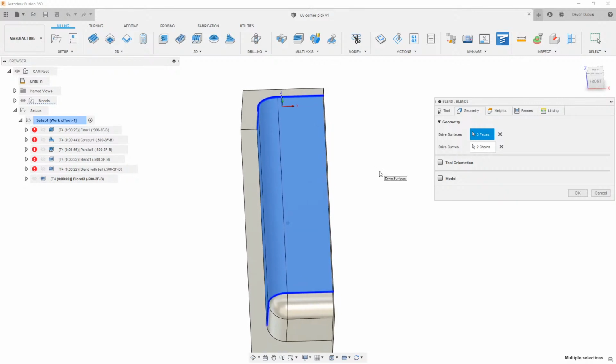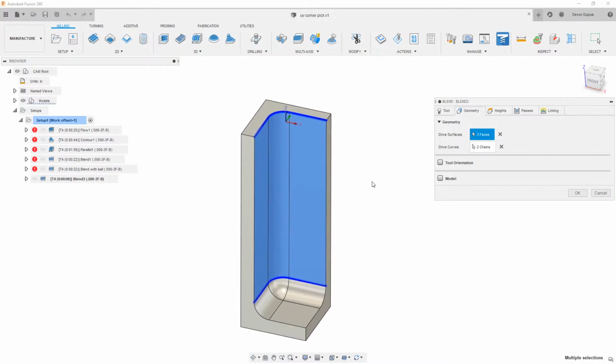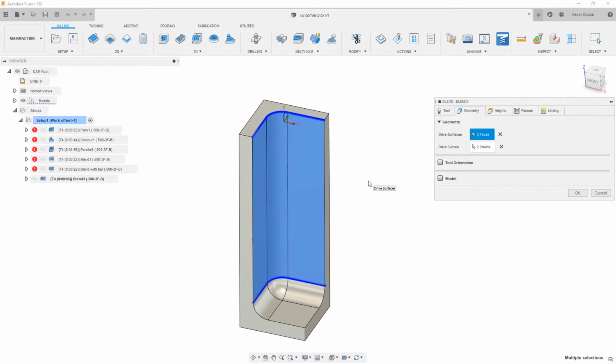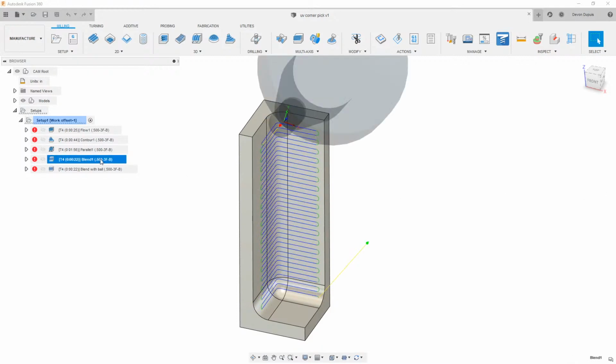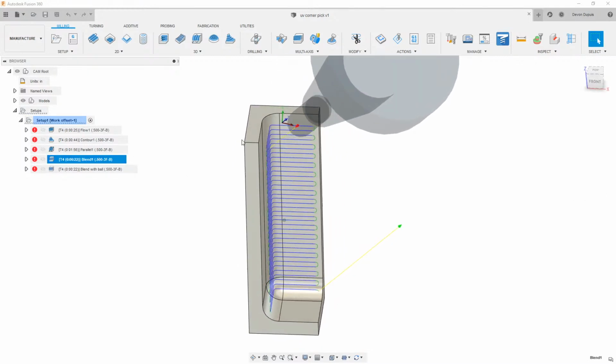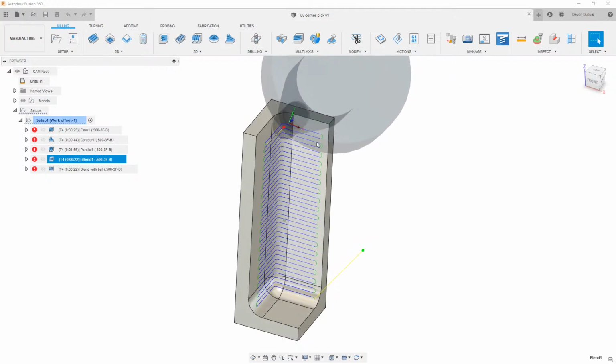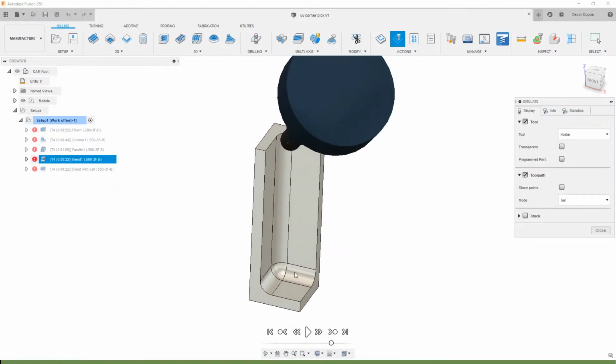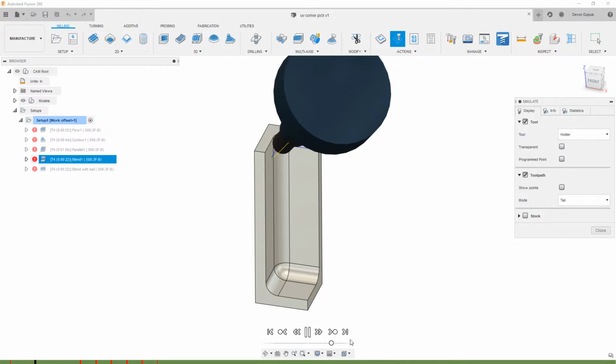So this is doing a lot of really cool things, although this is kind of a more prismatic part. This is laying that curve on top of the surface to direct what our orientation would be. And I'll show a better example of this on my last part. With that tool orientation and everything selected here, we have that toolpath being blended really smooth, going back and forth. If we hit simulate, we can see that. So it's going back and forth.